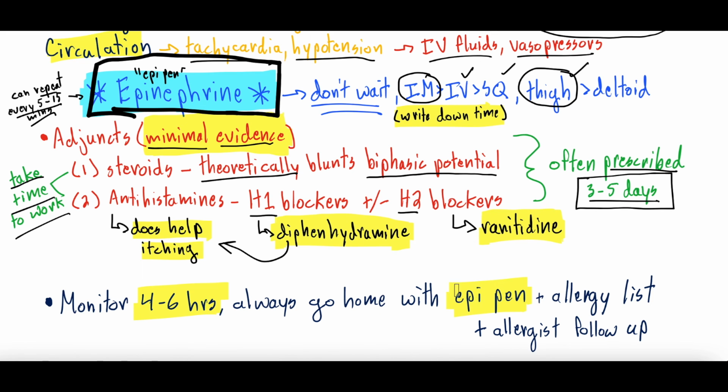All right? They had what seems to be an anaphylactic reaction. They should go home with an EpiPen. They should be taught how to use the EpiPen and the symptoms that would support using that EpiPen. They also, if it was a known allergy, make sure that allergy is on their allergy list, and make sure they have follow-up with an allergist, right? If you sent that tryptase level, that allergist can follow it up.